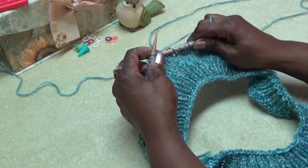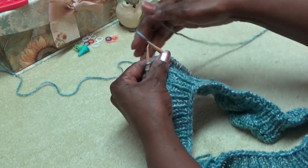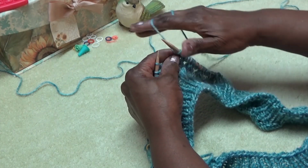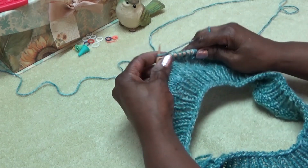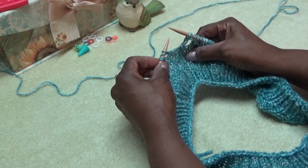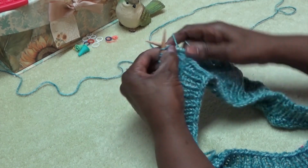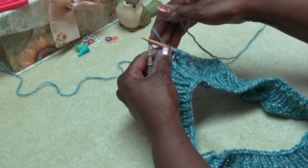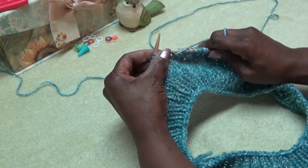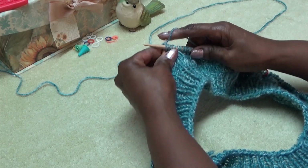It's the same pattern. Knit, knit. Pull it off, yarn in front, purl through that long strand, yarn in back, knit that last stitch. The next 4. And like I said, if you push them up, they will uncross. Knit, knit, yarn in front, go under that long strand to purl, yarn in back, knit the last stitch.